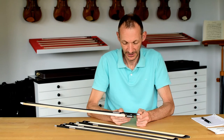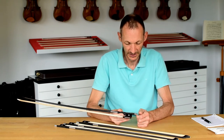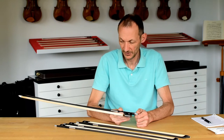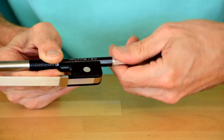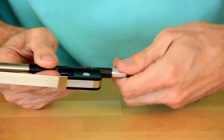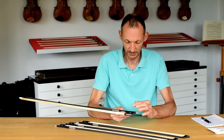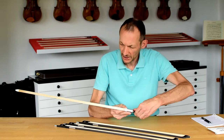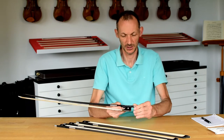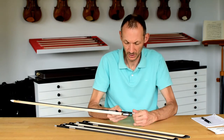That question came up because I realized that especially cellists often have the problem that when it's getting hot and the bow gets slippery, or when they have a little dry skin and the screw isn't perfectly greased, it can be quite a challenge to tighten up the bow properly and to readjust it, say, in the middle of a concert.